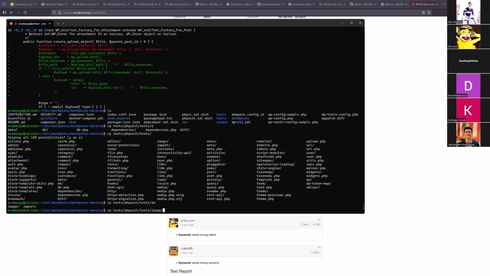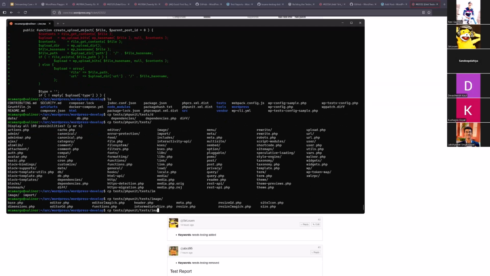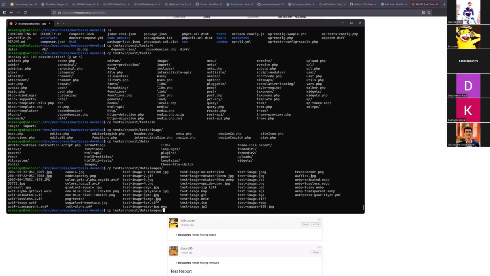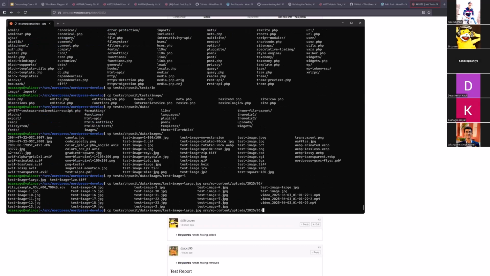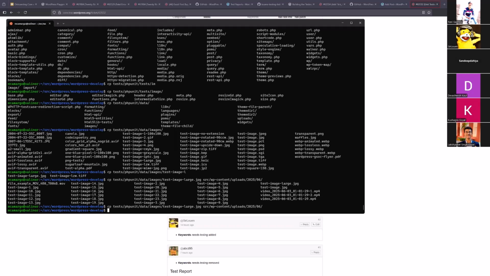Image? No, image. No. I think it's here. It's here in data. No, here. Okay. Image large. No. Test image large. Okay. Search the web content uploads. Okay. There it is. No. Okay. Now, technically, there is a real image in the directory as it should.